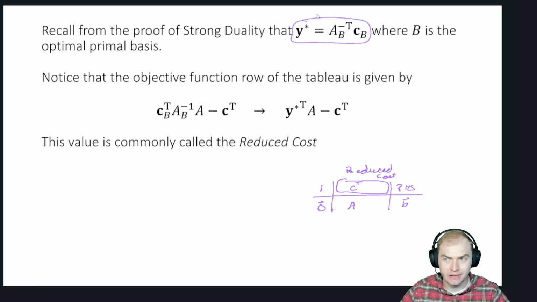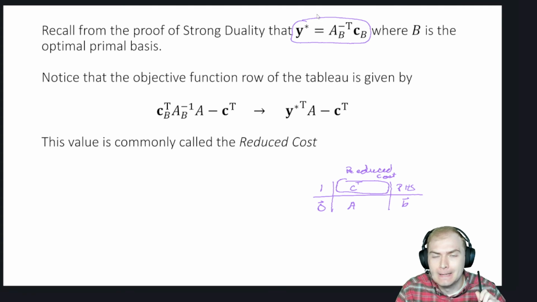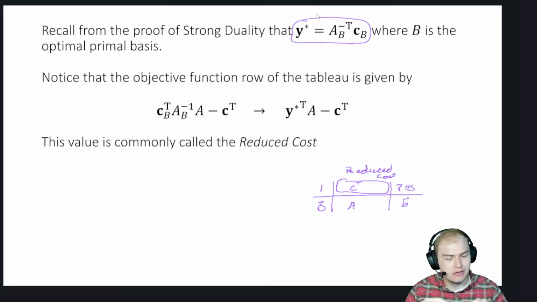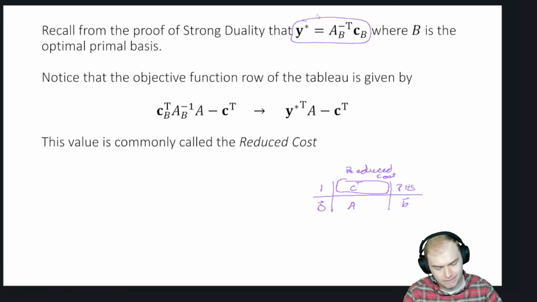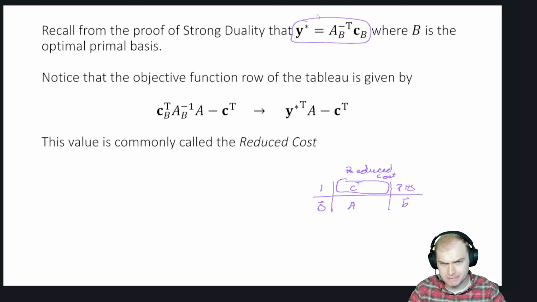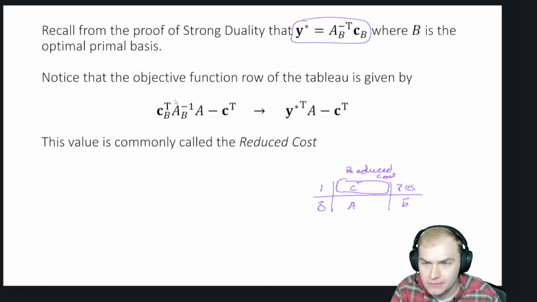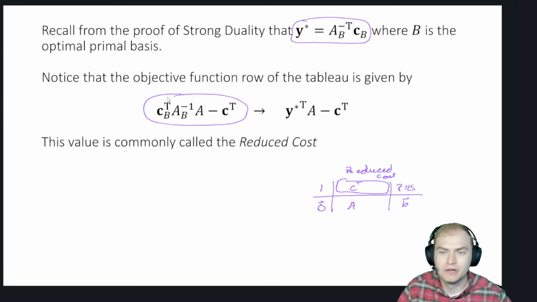If we look back at our tableau equations, which I think are given in the tableau lecture. They are given in the tableau lecture, but they're also given in the simplex part 1 lecture. They're the canonical form. They're the negative of the canonical form equations. This is the reduced cost equation from the tableau.